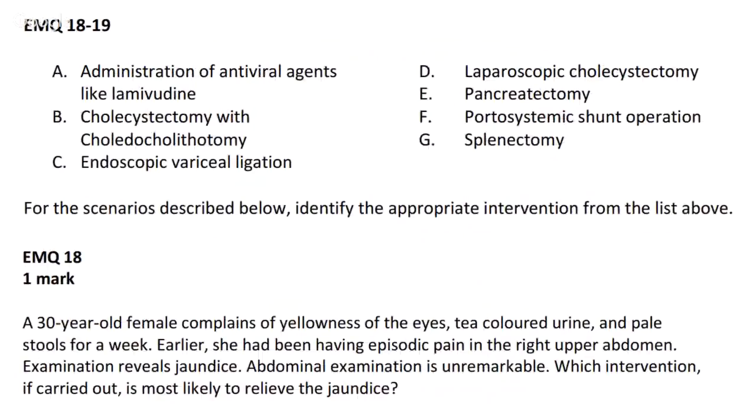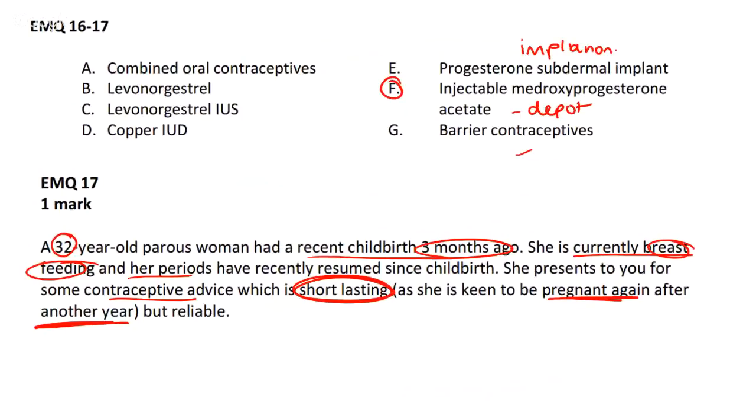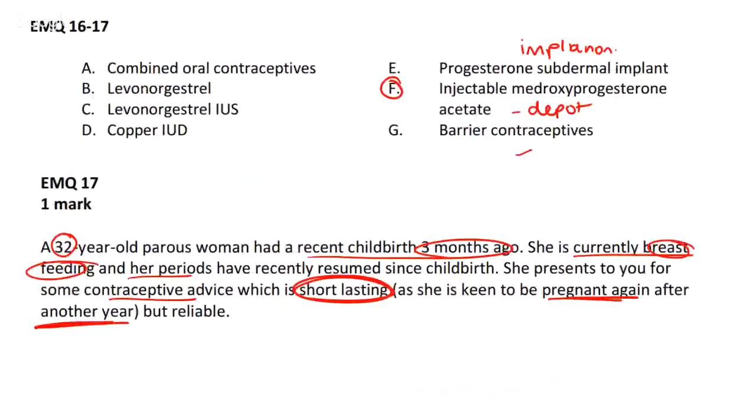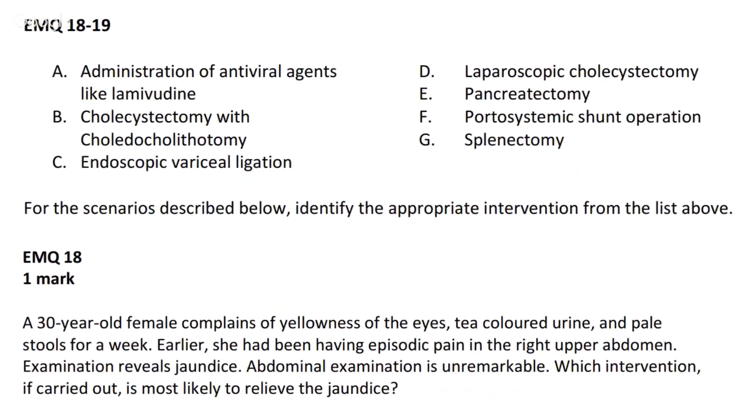Wait, but last year it wasn't. Last year, they didn't use the same question. It was just a very similar stem. And I don't think the question was about depot or Implanon. So if this question was exactly the same, would you recommend I just put equal? I can't answer that question. Can you use the progesterone-only pill? Yes, you can, right? But because she's recently pregnant, the best advice would be not to give her the POP because that is even harder to use than the COCP.